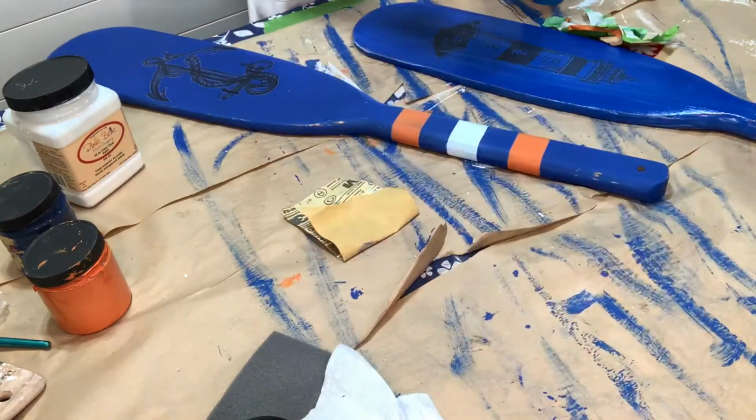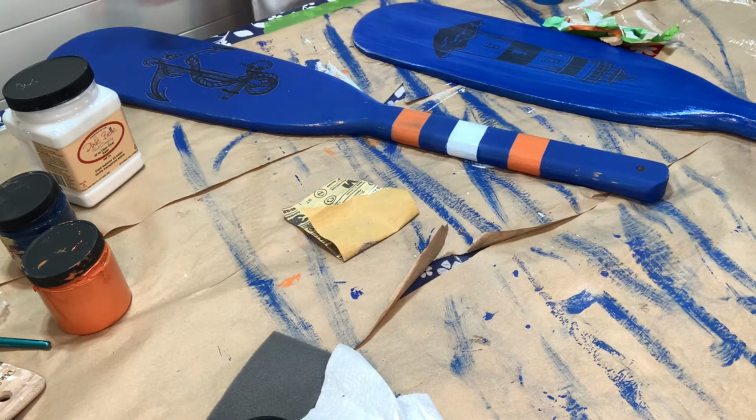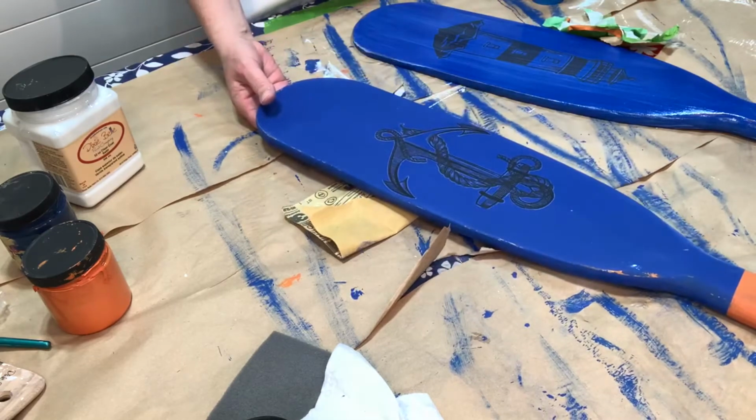I then top coated the rest of the project. This is really just decor, so I'm only going to apply one coat to the oars and two to the box.